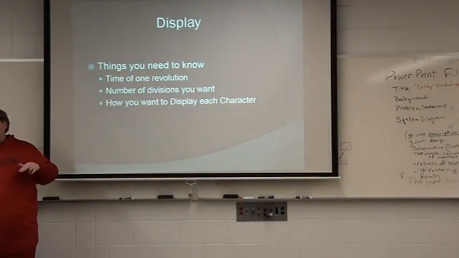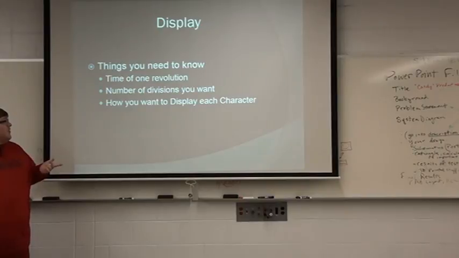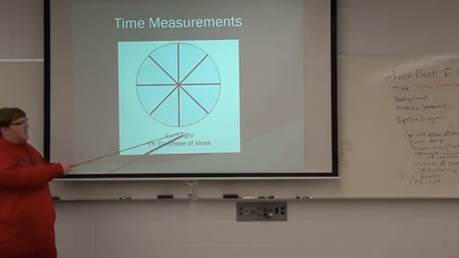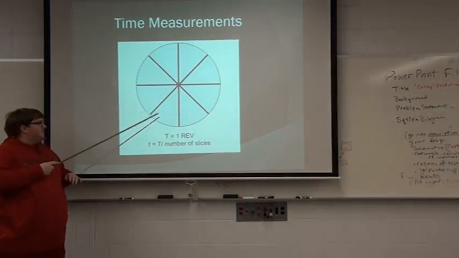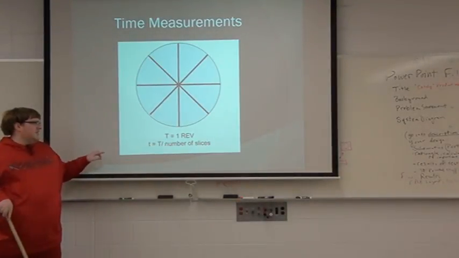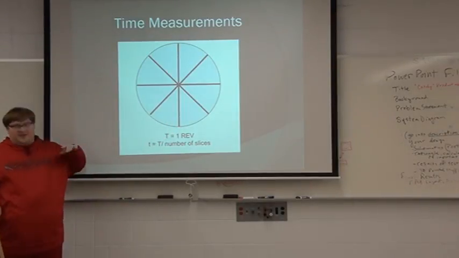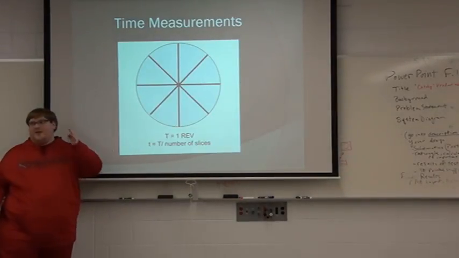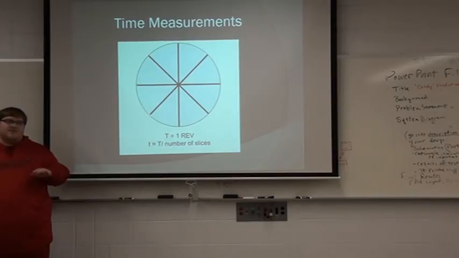So there are three things you need to know to make it a display. You need to know the time of one revolution. You need to know the number of divisions you want. And you need to know how you want to display each character. So these are some time measuring calculations I did. So if this path here represents the entire revolution of the arm, each little section is a division. So where big T stands for one revolution, little t, which is the time in between the divisions, is big T divided by the number of slices. And so you can choose as many slices as you want, you can choose 360. You'll be going every degree, which is a little too fast. We're going to stick somewhere around in the 10 degree range.